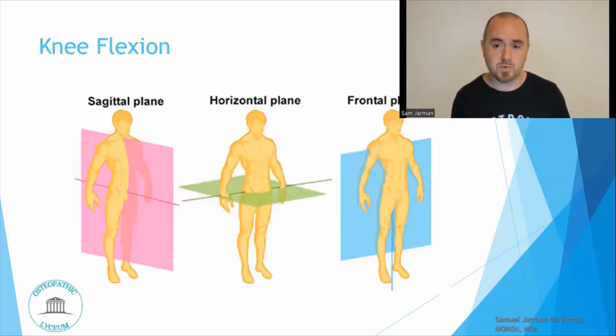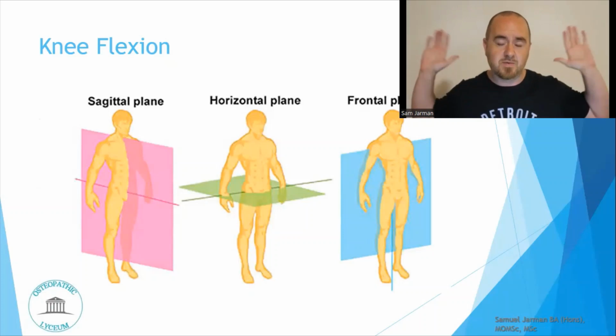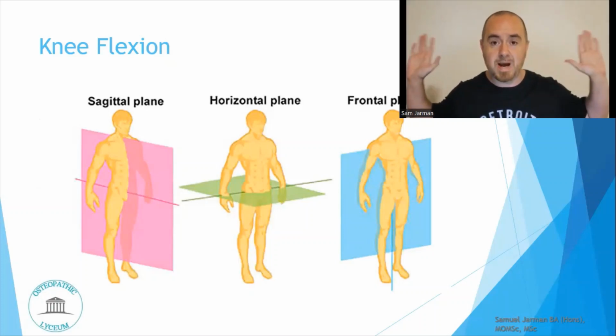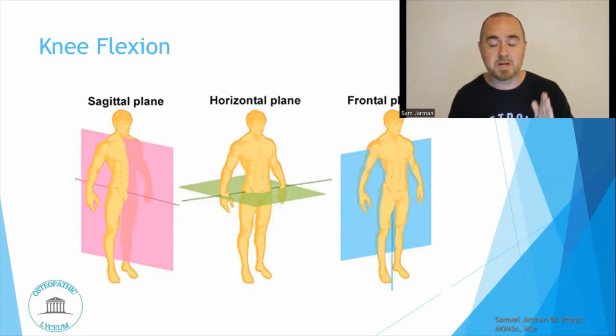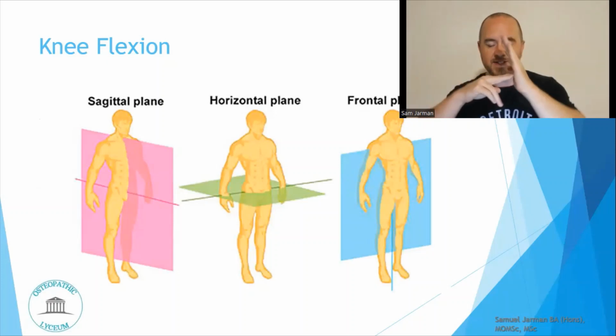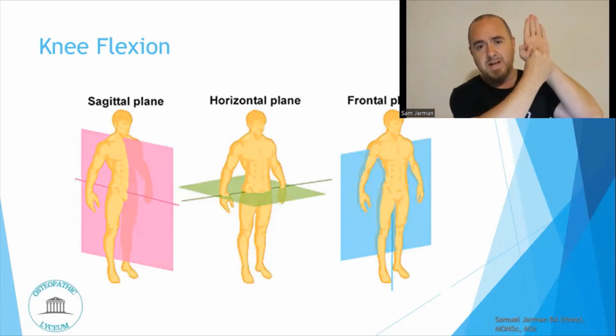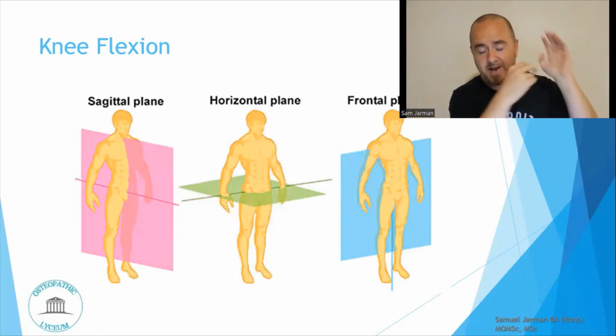Now, our quick review of planes, as we do consistently: the sagittal plane is a 50% cut of the body left to right, the horizontal or transverse plane is a 50% cut of the body top to bottom, and the frontal or coronal plane is a 50% cut of the body back to front. Your axes being perpendicular to planes, the sagittal plane has a horizontal or transverse axis, the horizontal or transverse plane has a vertical axis, and the frontal or coronal plane has an anterior to posterior or posterior to anterior axis.